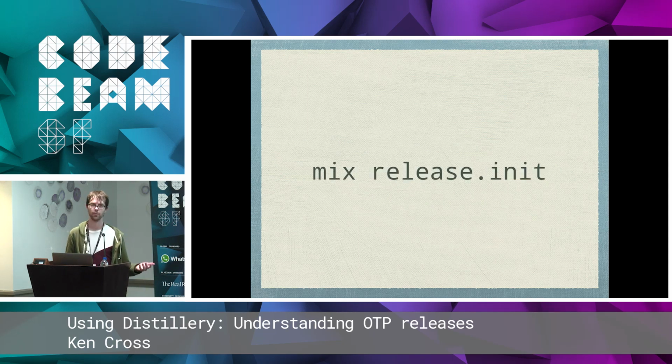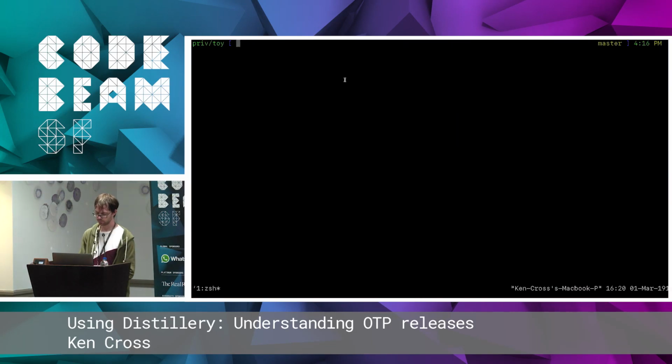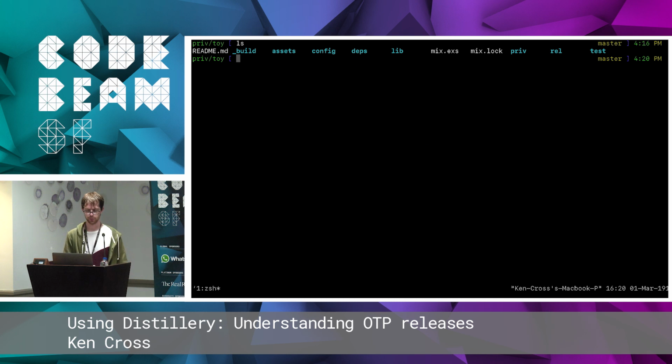And the first thing I'm going to talk about is, I'm assuming that you have downloaded this from Hex and you're ready to run mix release.init. So let's get into that. We'll dive into a little bit of code here. So the first thing you do after running that command is it will give you this directory rel. And what's in rel is it will give you two files, config.exs and your vm.args. Plugins is empty. I'm not really sure why they include that there when it's empty, but that's okay.